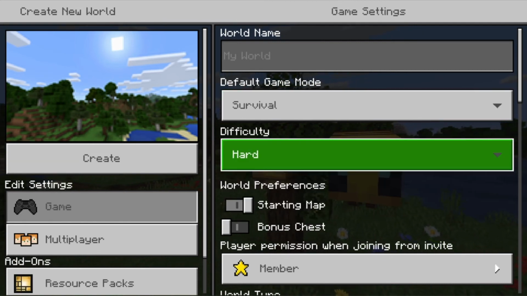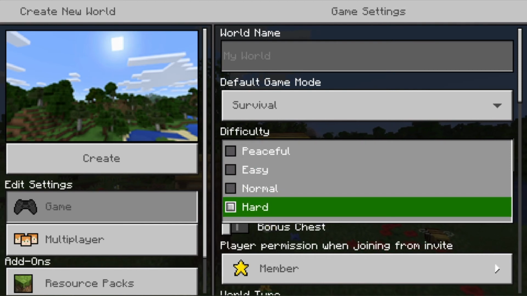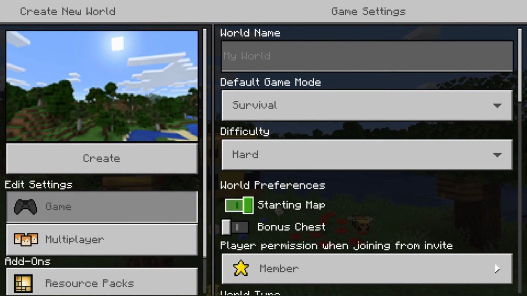Come over here. I like to play on hard mode. There's peaceful without any hostile mobs spawning, which is going to make it impossible to get some resources, but if you're just wanting to get the survival experience without having to fight anything, then that's an option. Easy, normal, hard. The higher the difficulty, the more hostile mobs you're going to have spawning, the faster you're going to go through your food. So I like to play on hard mode, so that's what we're going to go with for now.